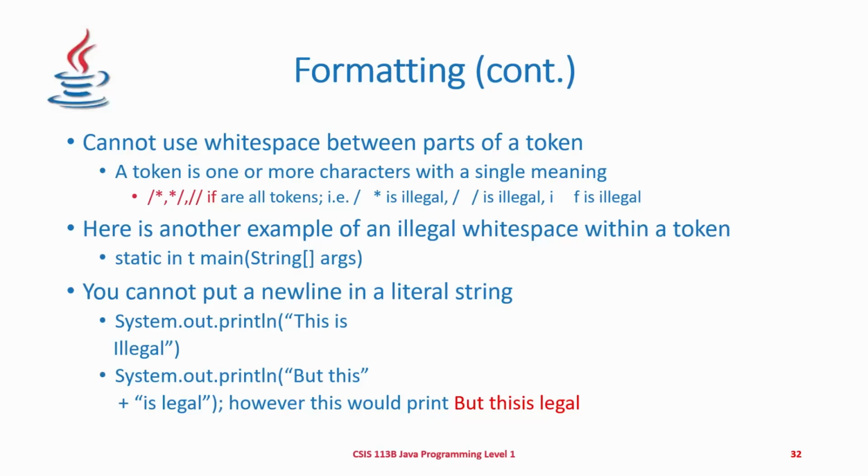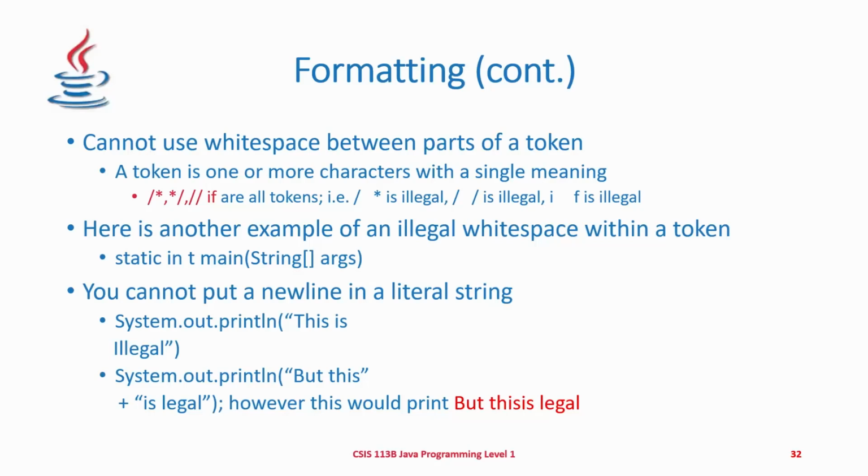Same thing with the keyword if, which is going to be used for decision statements later on. You couldn't put I space F. That would throw an error as well. So those are referred to as tokens, and keywords is another way to refer to the word if. And you've always got to write those without any spaces in them.